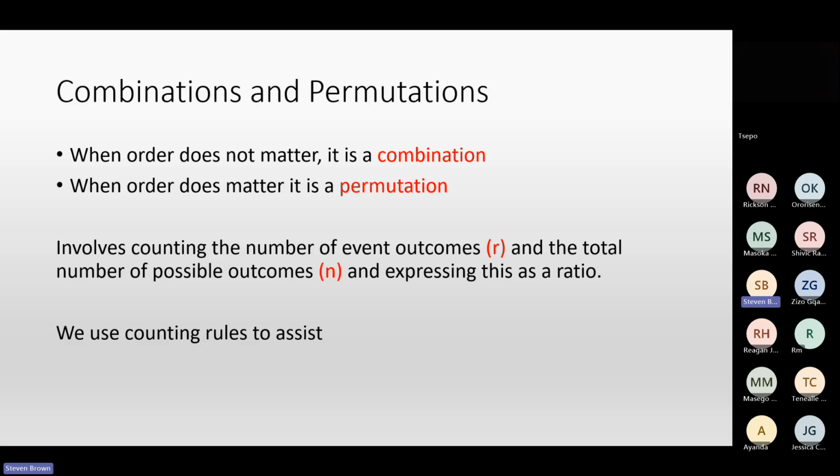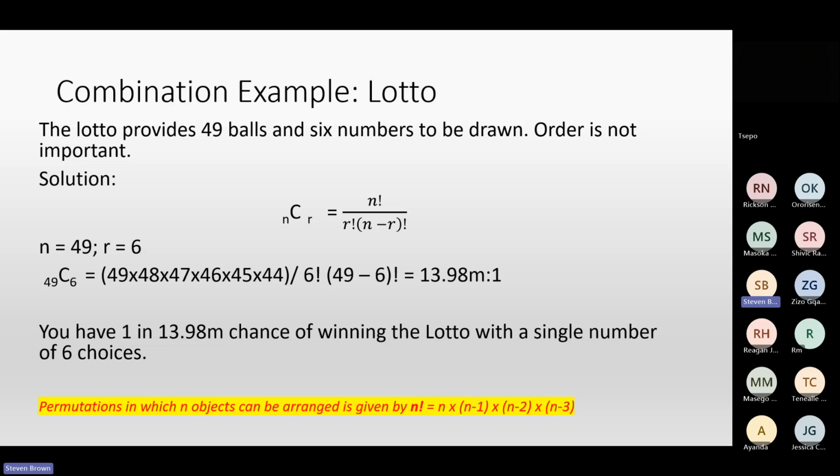Not in the same order. So you've got 15 names and you pull 5 out. It's in fact exactly the same as the lotto. The lotto is exactly the same type of combination example. You have 49 balls and you draw 6 out of it. But generally they won't ask you a lotto. It'll be a team, and it won't be these big numbers either. It'll be a team, say, of 15, and they draw out 6, and 6 people are chosen. What's your probability of choosing the same as that, but not in any particular order?